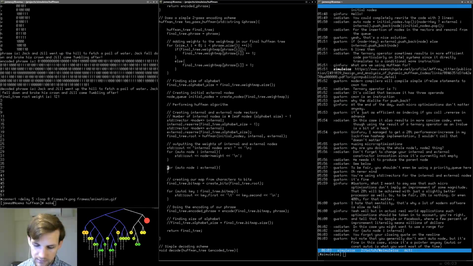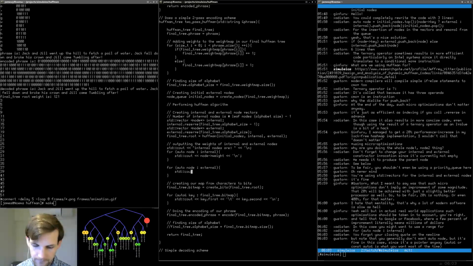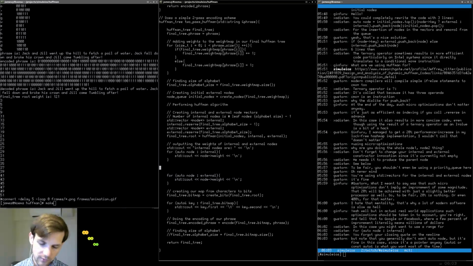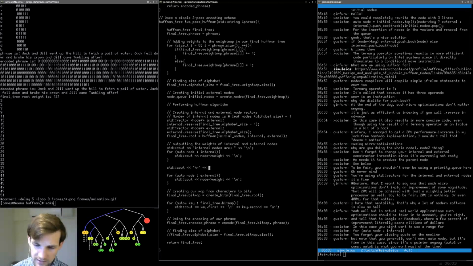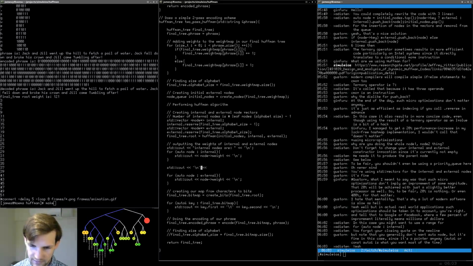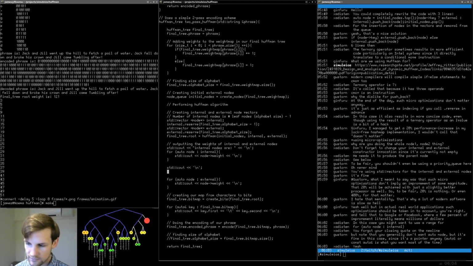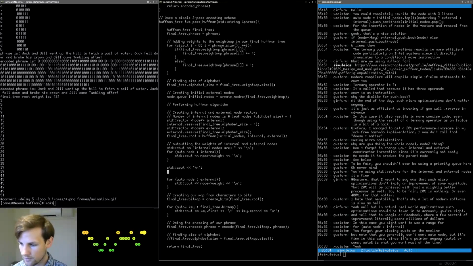Let's go here. std cout node pointing to weight and line. Let's go here, add in a new character there. Now, I'm going to add in a new line here, and I'm going to do this in a weird way, but that's okay. So std cout new line, just to give it an extra space. I guess that's all I need there. And let's go down here. Note that you generally don't want auto node, but it's fine in this case since it's a pointer anyway. Auto ampersand or constant auto is used most of the time.